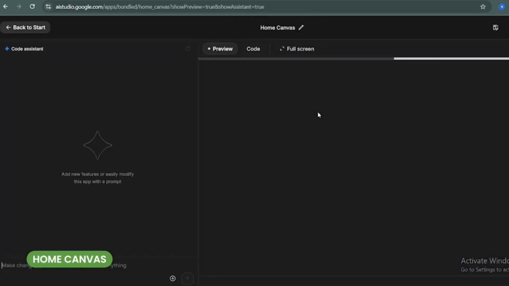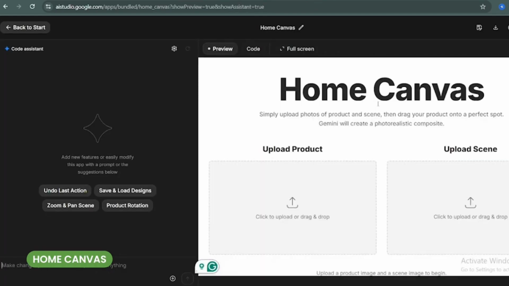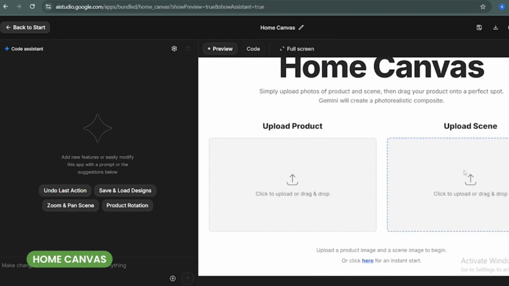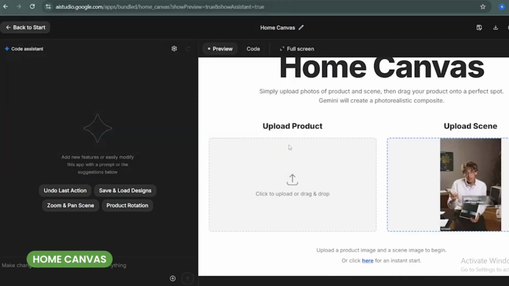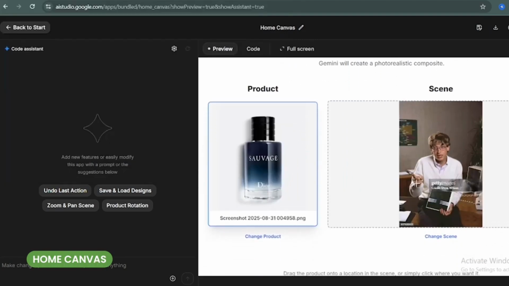This is one of my favorites. You can create products, or you can create a copy of ads or something. That is absolutely insane. I was just playing with it a few days back and I was really astonished to see that. Let's upload a scene here. I took Bill Gates and this one. What you can do is drag the product anywhere you want. In this case, I just wanted to see the product on this billboard or something.